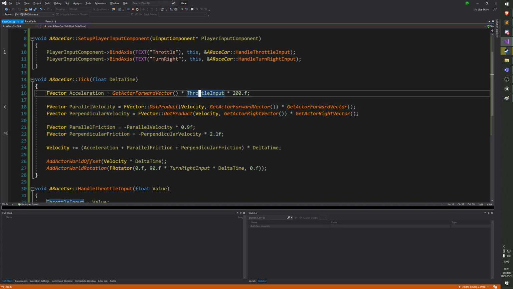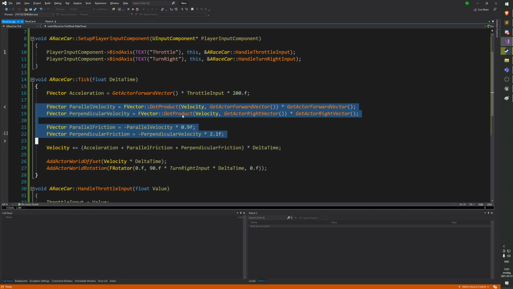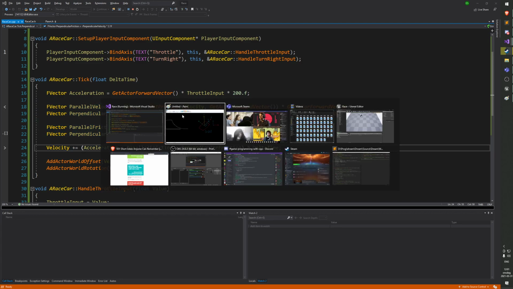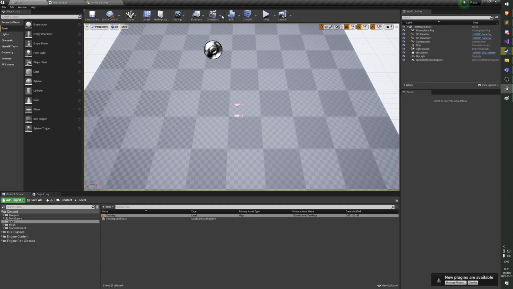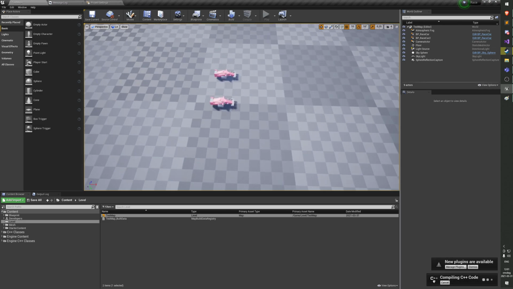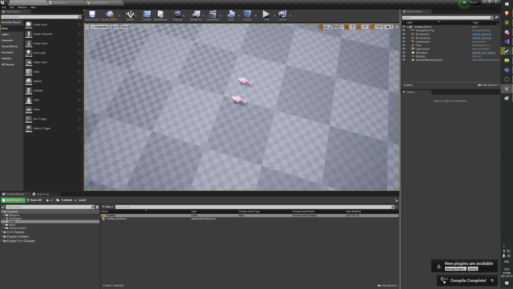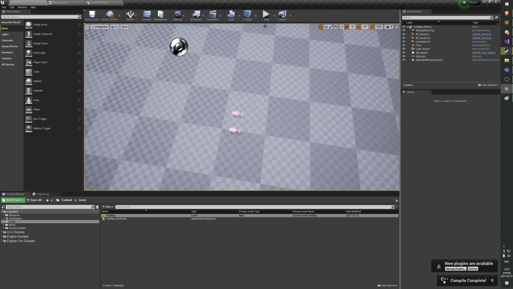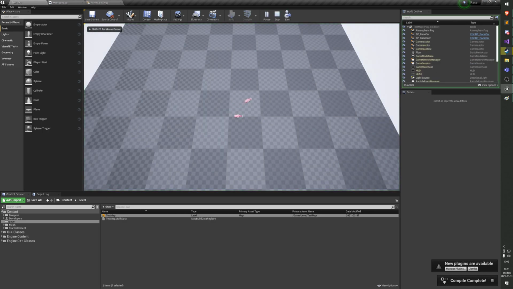Right. Oh, actually, yeah. Never mind. We're accelerating forwards, but our velocity can point in any direction. Gotcha. Cool. So let's see what happens. I'm genuinely curious. I've actually never made a car like this, so it will be interesting to see what happens. I made many vehicles, but a car is not one of them. So we'll see what happens. We'll take it as we go.